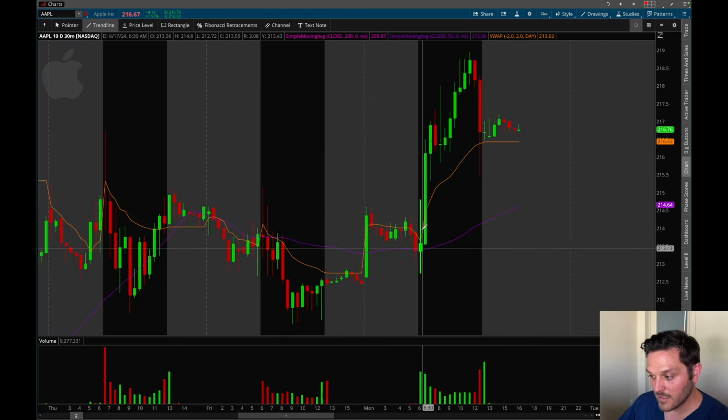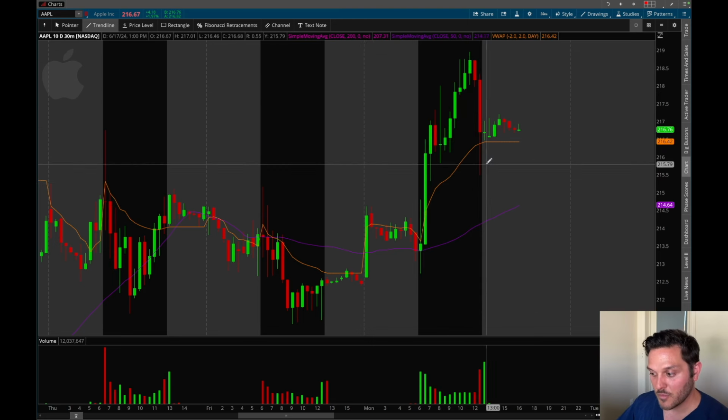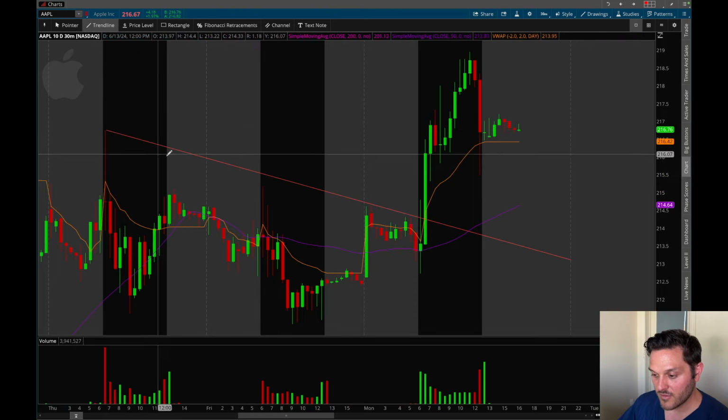But as you can see here, we had ourselves just a big drop. That coincides with the NASDAQ doing its drop towards the 50 simple moving average. The fact that we did not continue to drop and come down here is actually leaving me quite bullish, because if you look at these upper shadow wicks, we are really breaking through this trend right here. So we do have ourselves a little bit of a trend where we very clearly broke.